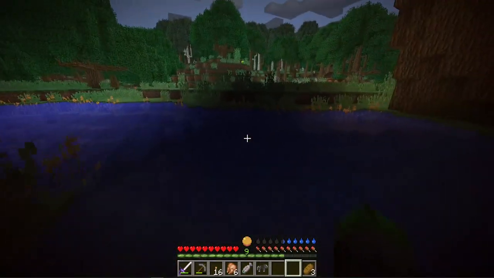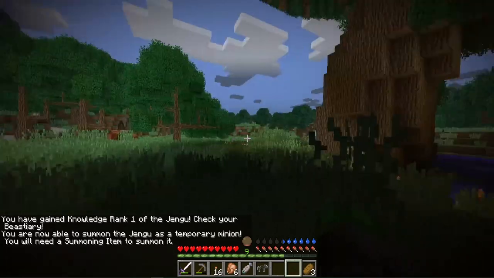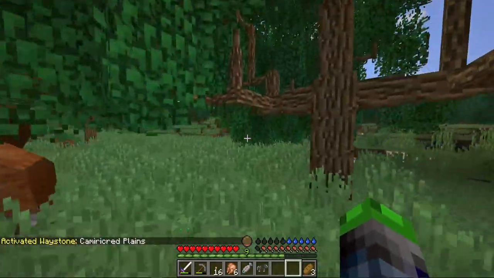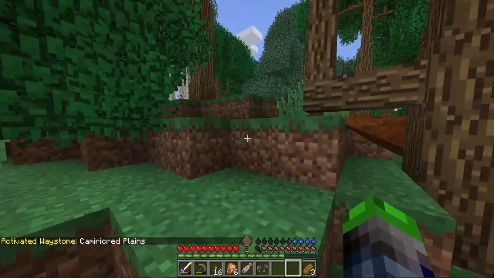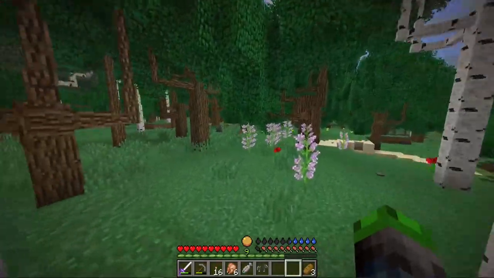Ah! It's a creeper! Oh my gosh. Oh, frickin' frickers. Frick, frick, frick. It's a water guy. It's a water guy. What is that?